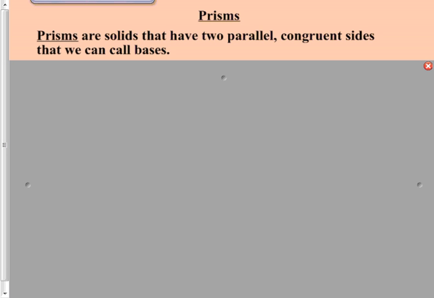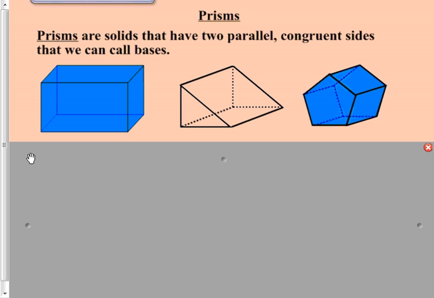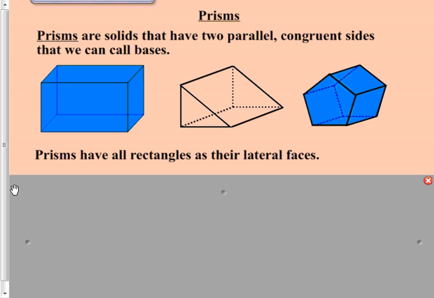Now, you're going to have heard a lot of this vocabulary before, so hopefully this will be a little bit of a review. The first term we are looking at is the term prism. Now, a prism is a solid that has two parallel congruent sides that we can call bases. So obviously there are plenty of potential examples for what prisms might be or what they might look like. The critical thing, the key is that in all cases, there will be two parallel congruent sides that can be termed as bases.